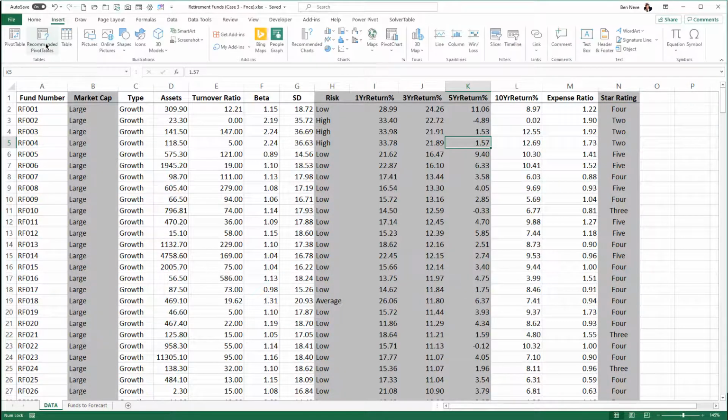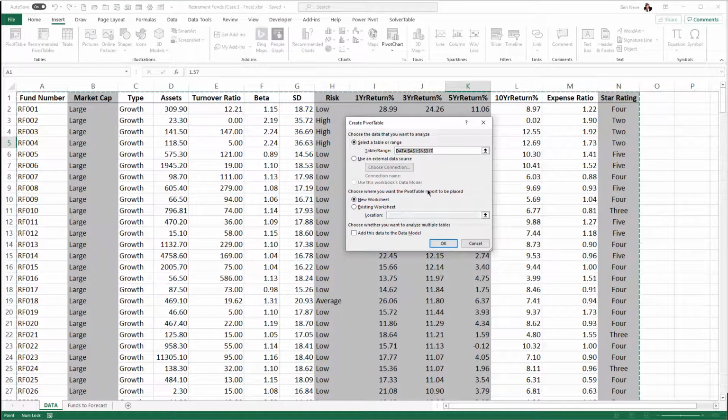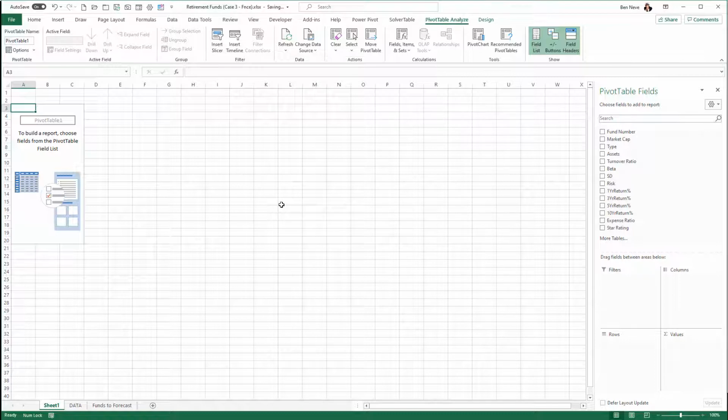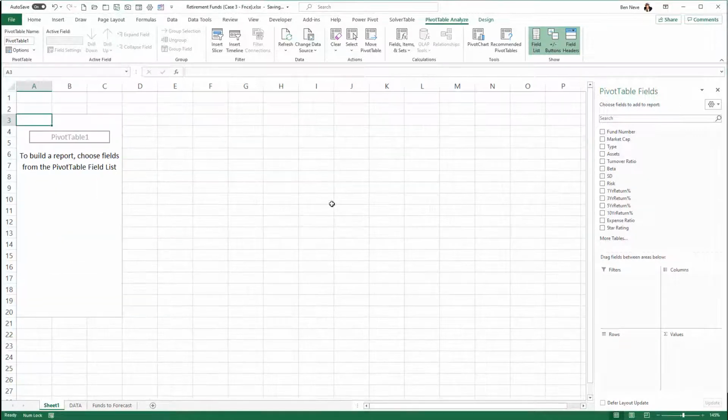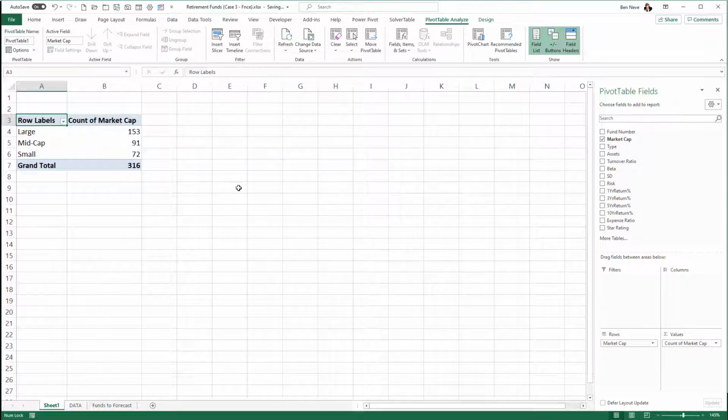So I'm just going to insert a pivot table, make sure it's highlighted everything, and I come to the pivot table screen. All right, so market cap was one of the ones that I thought was interesting. So I'm going to drag it down to rows. I'm going to drag market cap down to values, and I get a count of the funds really quickly.